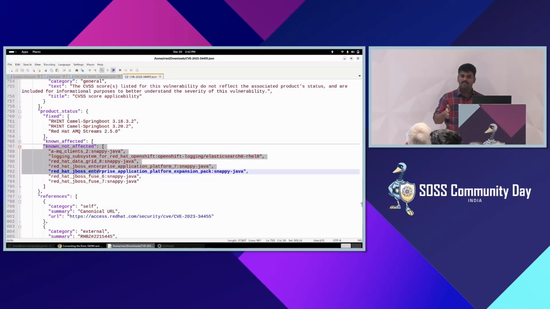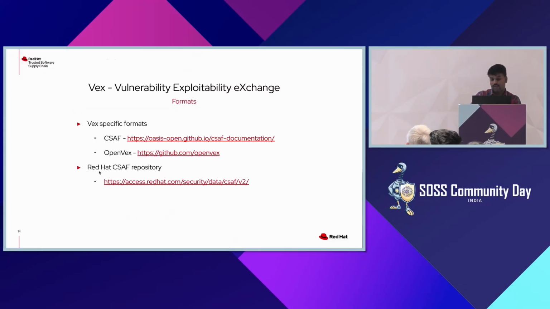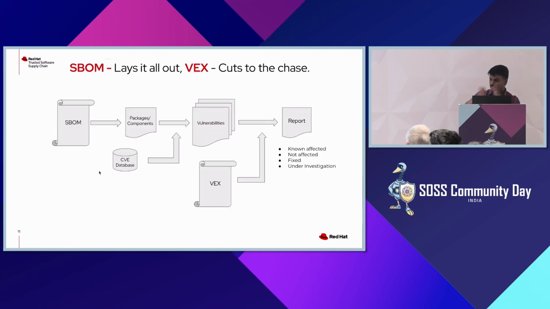Obviously there are some products which already have a countermeasure, right? Before knowing there is a vulnerability. So this product comes under the category of known not affected. Okay, so this is how the dots between the SBOM and the VEX file are connected. To give you the overall glimpse, I can give you this picture. So if you take a look at it, the SBOM is actually the most important piece of information.